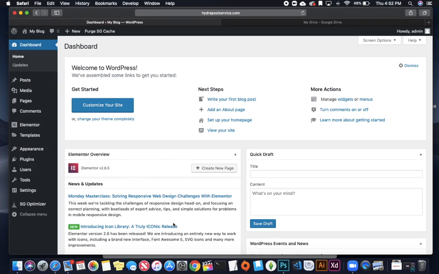Here we have a fresh, brand new install of WordPress, and what I'm going to show you today is how to get rid of all of the default things that are in WordPress so that you can begin building your page. So the very first thing that needs done is, we're just going to go down here, and there's a lot of default things that are installed that you don't need, and we're going to go ahead and get rid of that.